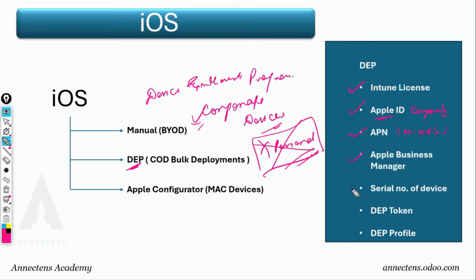Then we require the serial numbers of the devices. When you are importing from your OEM, or you have a retailer who is working with the devices, they will definitely have those serial numbers, and they will provide them to you beforehand when you are setting up these devices. So first of all, we need to have these serial numbers. Then we obtain them from the OEM, and we upload them to be managed in ABM.